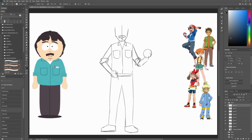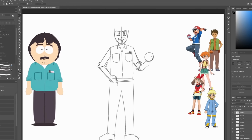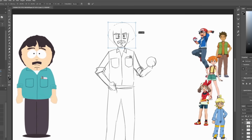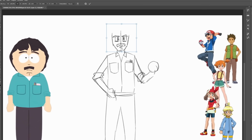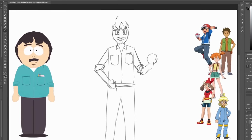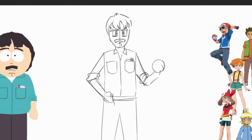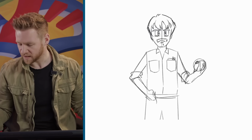Now we're in anime territory now, so I have to go with those anime eyes. The face looks a little weird being so tall, so I'm gonna pull it to be a little wider, which I think will be more reminiscent of Randy, but at least we do have some defined hair elements in the original Randy design. That slight part down the middle and the two chunks that sort of drop lower than the rest. Now onto the line work and color.